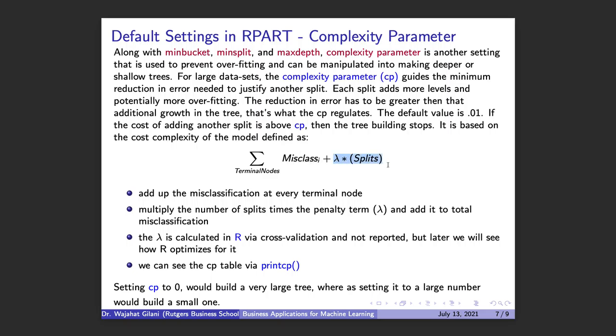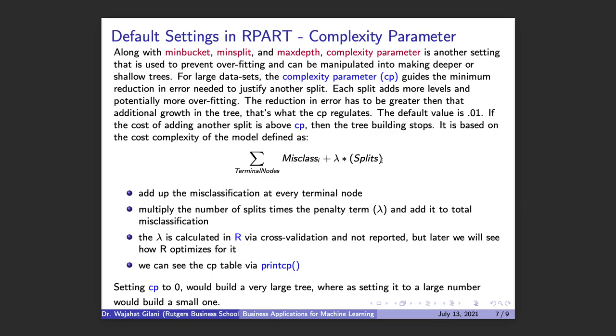Once we add this part right there with the lambda and the splits, what happens now is the reduction in the misclassification, as more terminal nodes get created, starts getting offset by the amount of splits being added. And by how much it's being offset, that's what that variable lambda decides, right? Again, think of it like a penalty fee, if you will. For every additional split you put in, we're penalizing it. And then this equation basically mellows out a little bit. This equation tends to get what we'll call optimized, if you will.